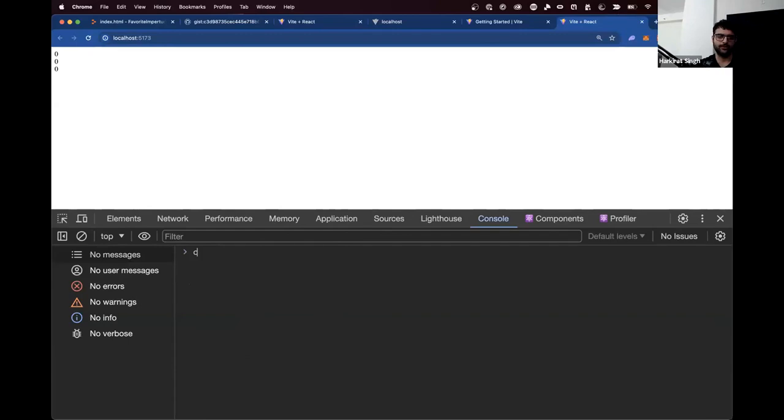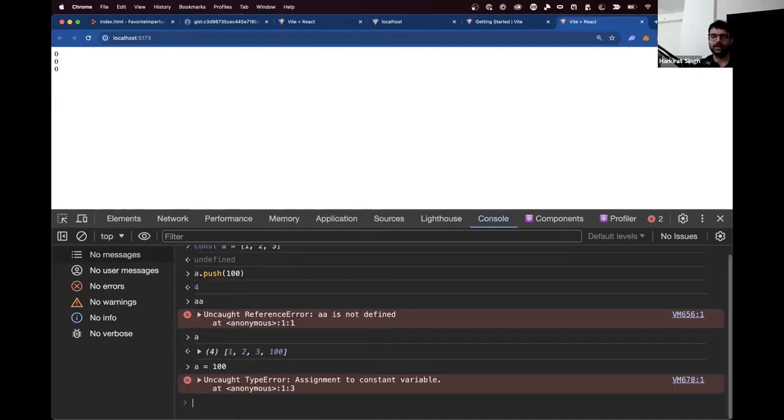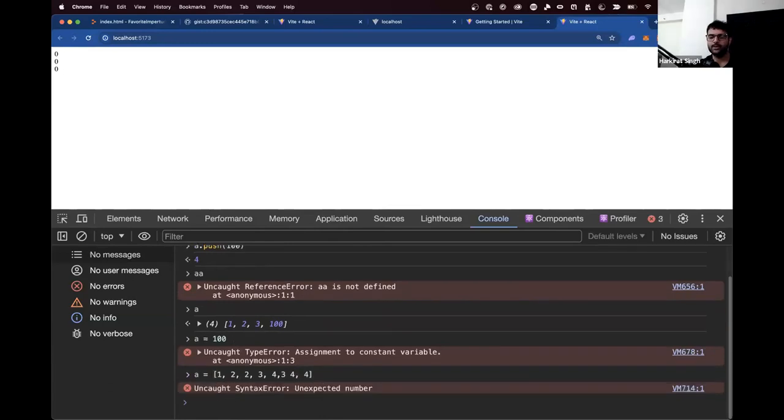Const a equal to 1, 2, 3. I can do a dot push 100 as well. Yes. I can even push more elements. I cannot do a equal to 100, then it will give me an error. Or I cannot do a equal to a new array. I cannot do that. But I can push more elements, pull out more elements, change an element.